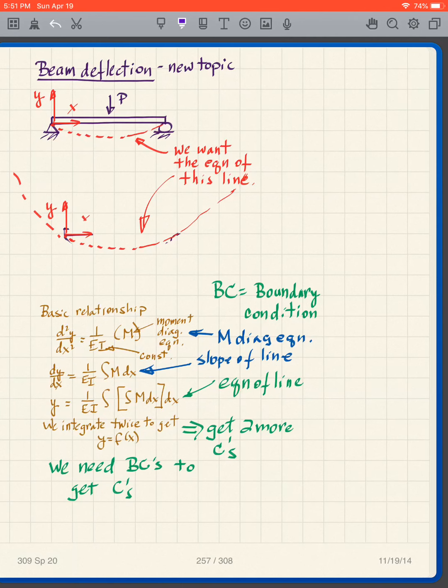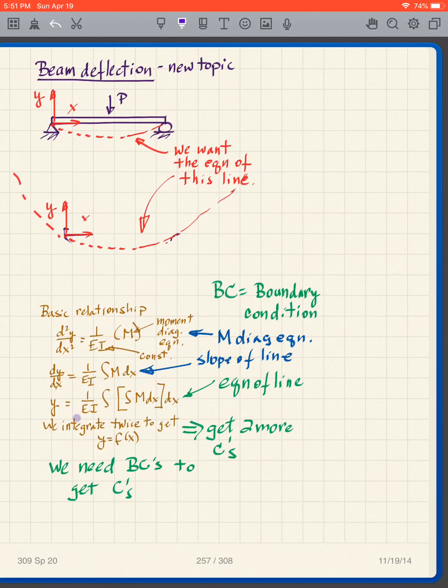So sometimes we're going to need the slope. Most typically, the slope here is 0. When the slope is 0, we are going to get the maximum deflection. So for various reasons, that's one of them, we are going to be interested in getting the slope, which is simply: how do we get the slope? We integrate the moment diagram just once. Then we integrate it again, and we're going to be interested in both the first time we integrate it and the second time we integrate it.